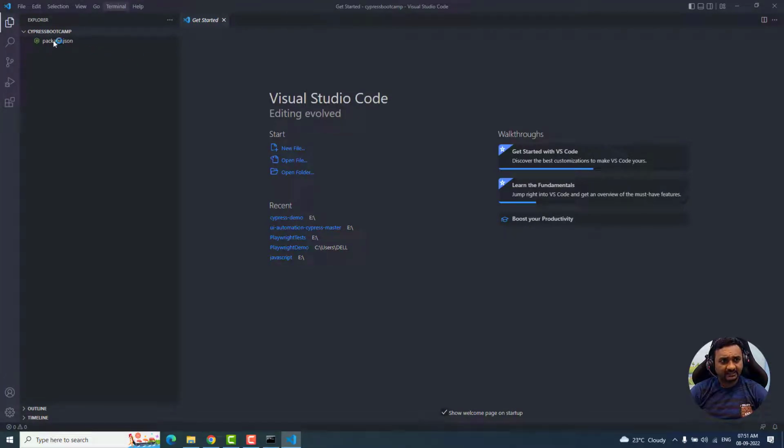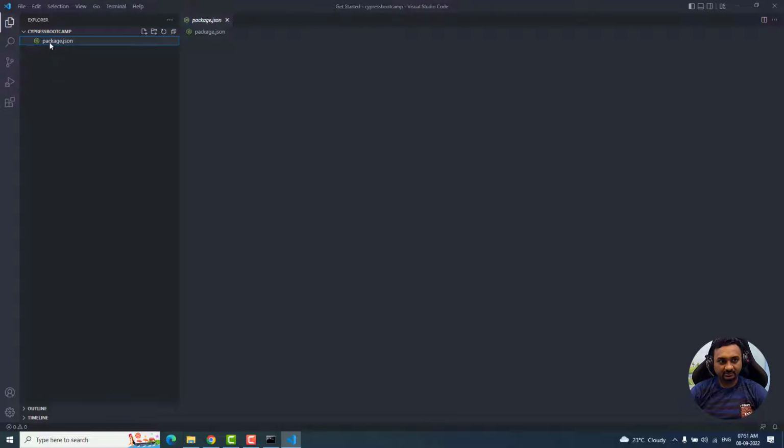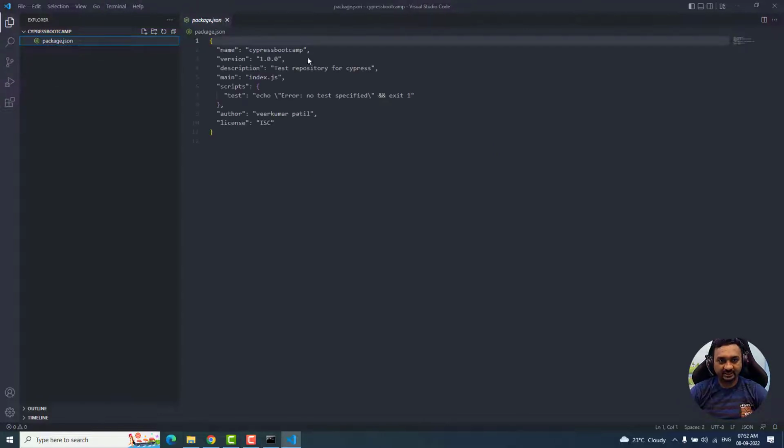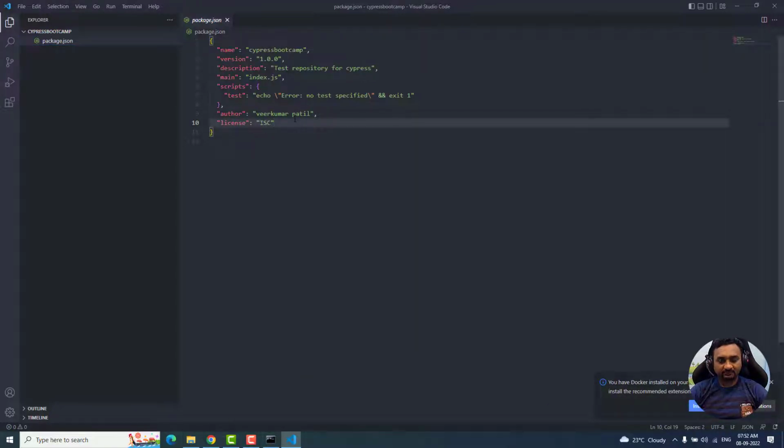It has the package.json file that we had created previously. You can see whatever details were added are present over here. This file works as a kind of, if you are familiar with a Maven based project, in Maven you have a pom.xml which allows you to add any dependencies required for your project. Similarly, package.json can be used as that file where you can add whatever dependencies are required for your project, and they will get added into your package.json.